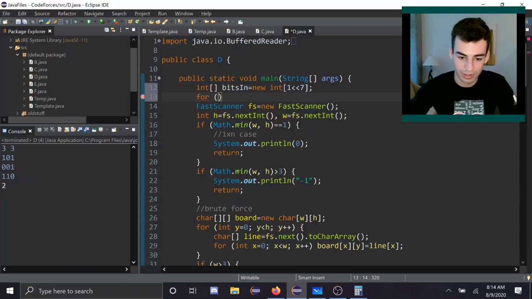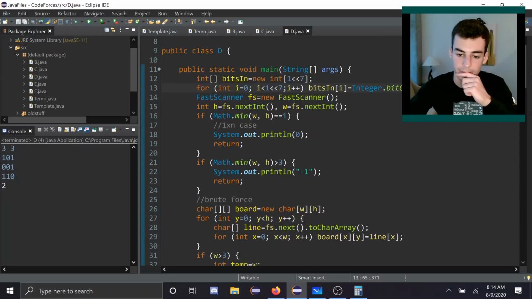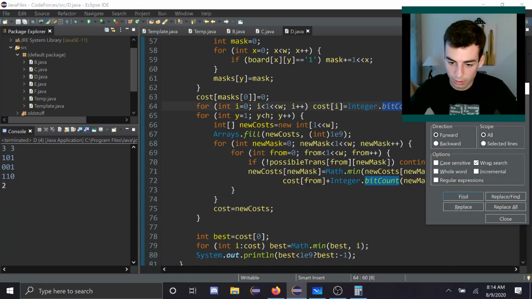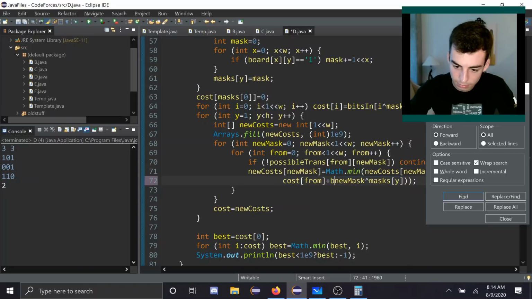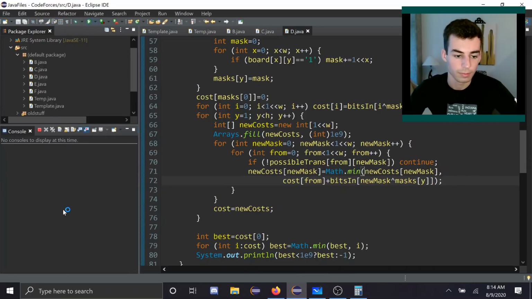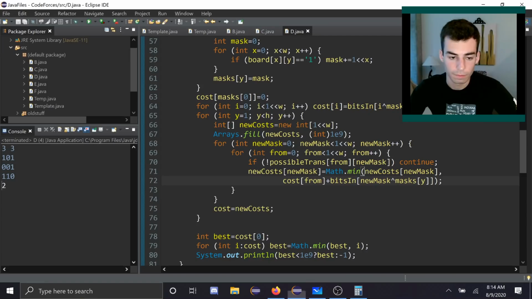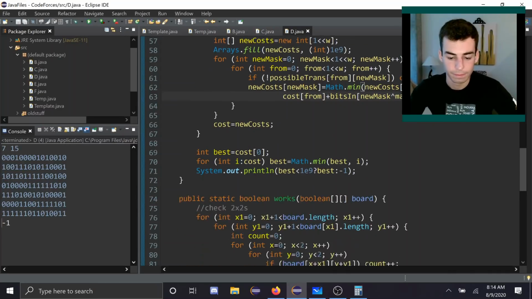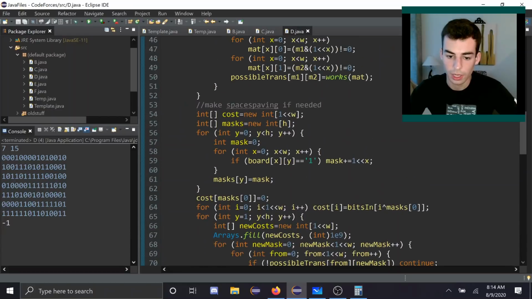Let's do 1 left shift 7 just to be safe. i equals 0, i is less than 1 shift 7, i plus plus, bits at i equals integer.bitCount of i. Alright, seems plausible.